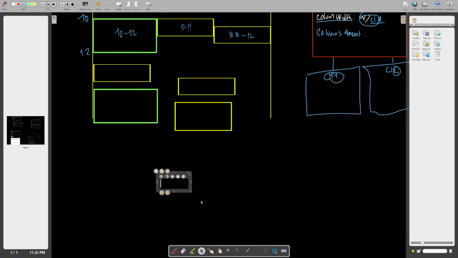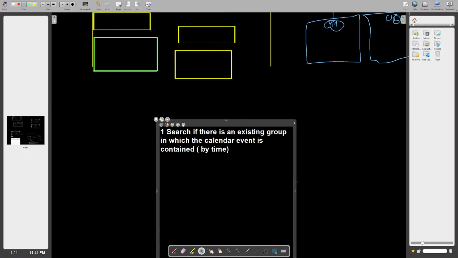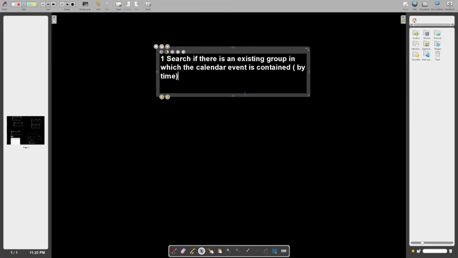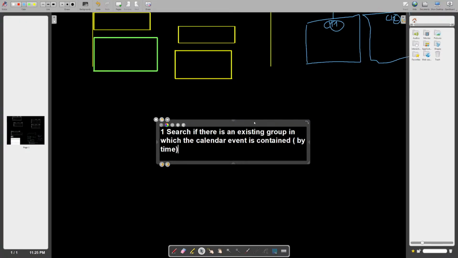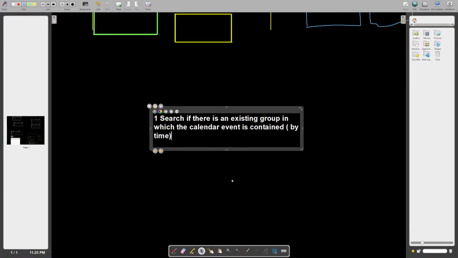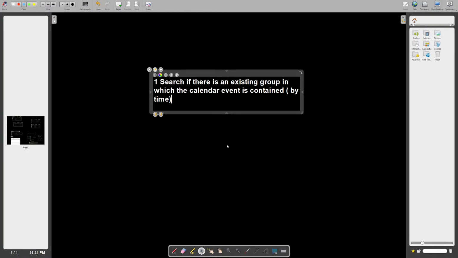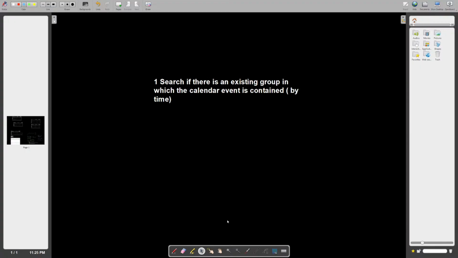I don't want to do this. Search if there is an existing group in which the calendar event is contained by time. Yes, now the thing is, there is.